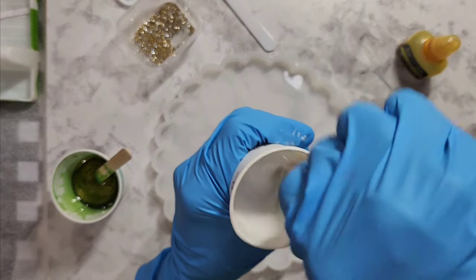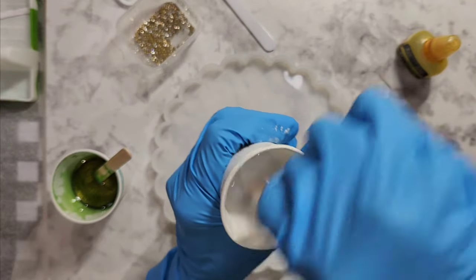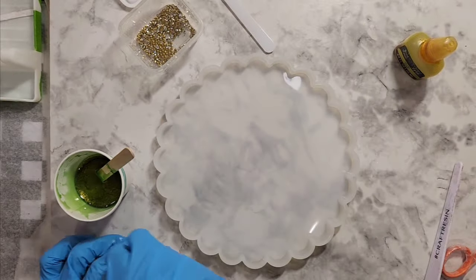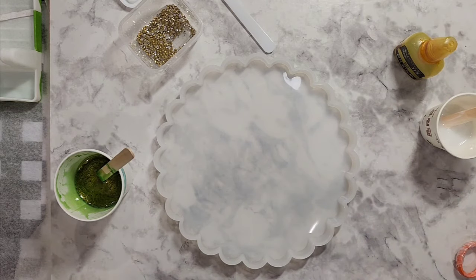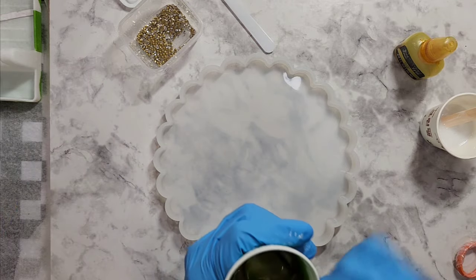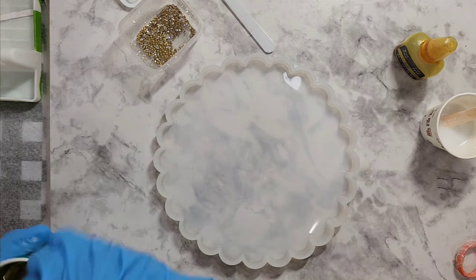It has a really pretty sheen, that violet Aurora. A long time ago, Petra G introduced me to that color. She's used that before. I'll put that in my piping bag momentarily, but what I want to do first is get this green on the edge. So I'm going really fast. We shall see how I do.